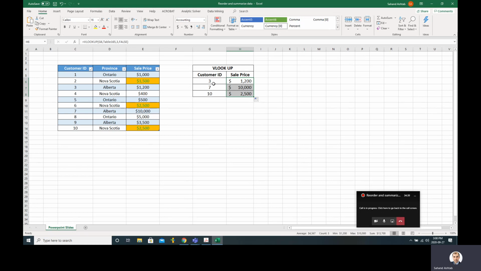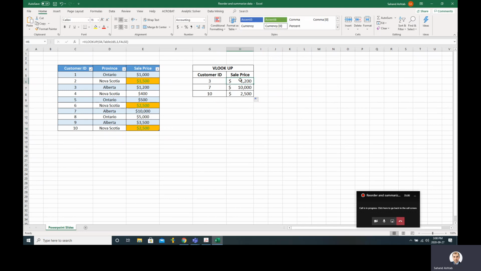So we are basically finding information from a bigger table, and we have it on the side, and we are doing it all at the same time. So now we have looked up information for customer ID 3, 7, and 10, and all we had to do was define the VLOOKUP function for the first customer ID. For example, for customer ID 10 it is 3,500 that we have here.